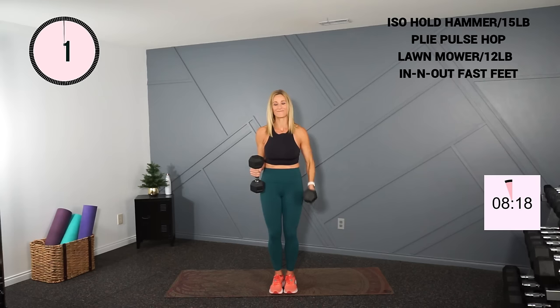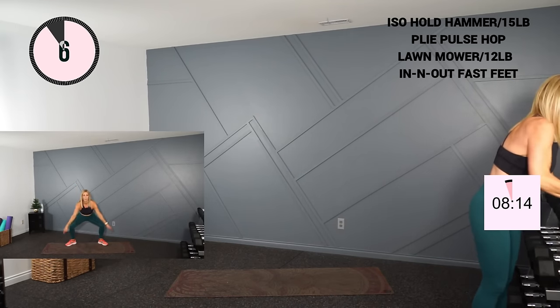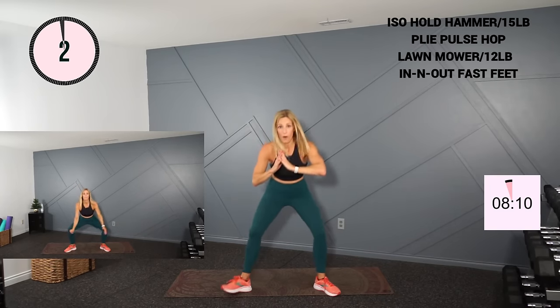Biceps feeling that. Into that plie hop. You can walk instead of hop for low impact. So pulse with a walk front instead of hop. Pulse and jump. Pulse and back.